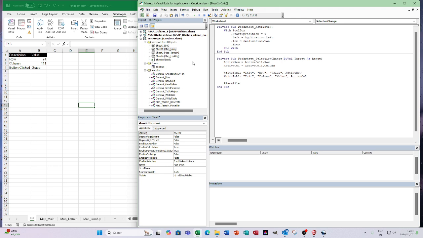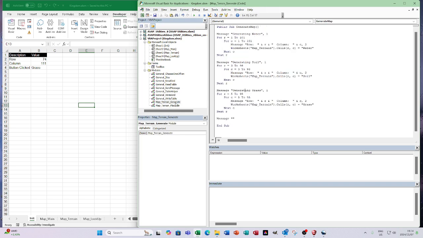Then we've got in model terrain generate, we also have references there to worksheet and the map terrain. Now this is basically the values that we are placing on our map, on the map terrain that's going to represent our map. So it's also going to be a write, but this is not to the table, it's to a grid. So we're going to use write grid.